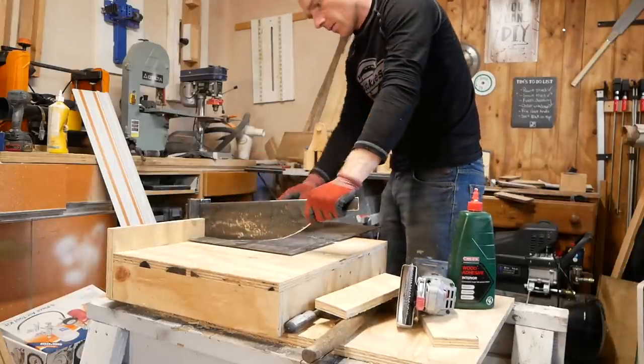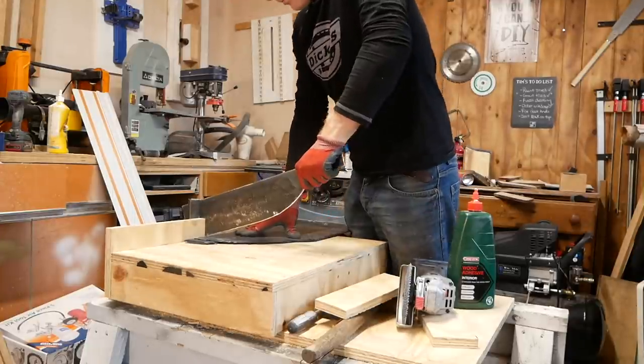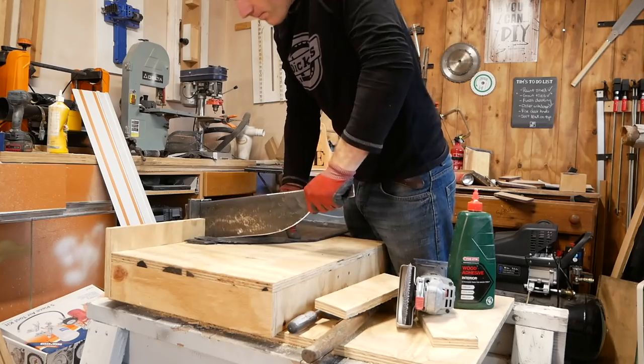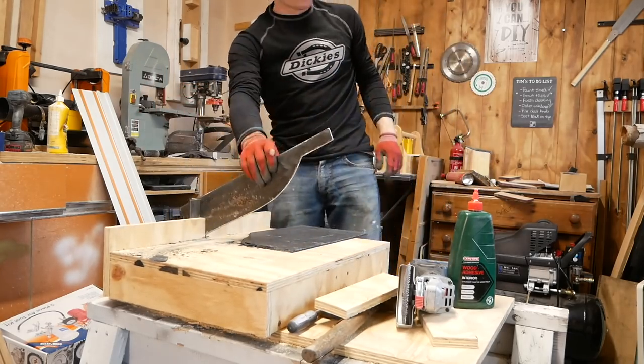Definitely cuts okay at the front edge. Let's try sharpening it up.